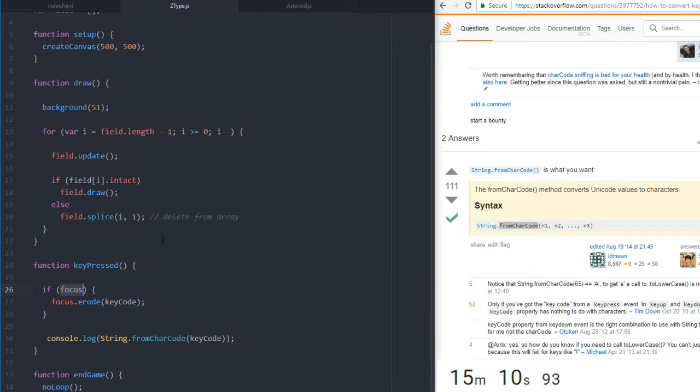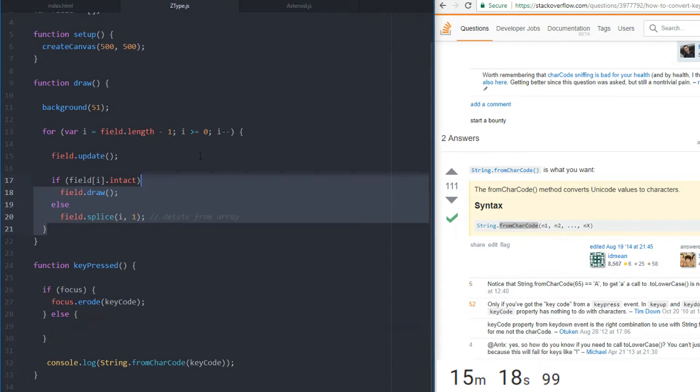If it's not focused, then we need to find the focus. Then we need to loop through. I guess we could say focus equals find. Yeah, find.